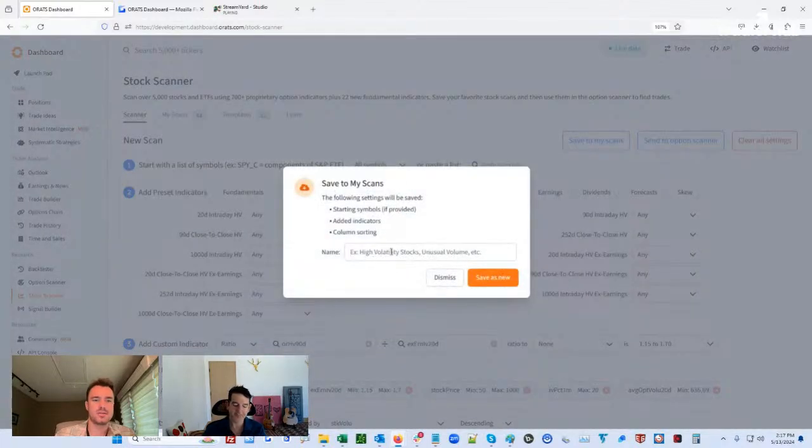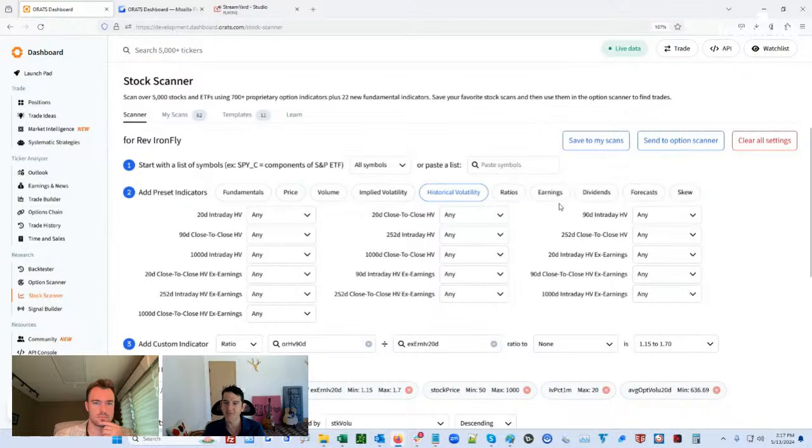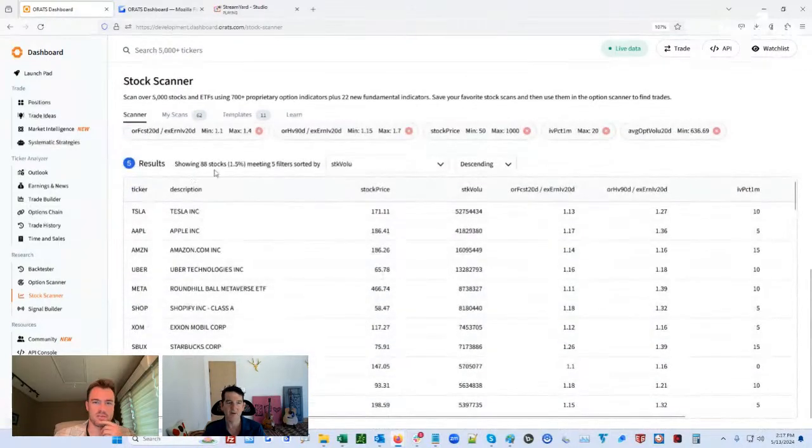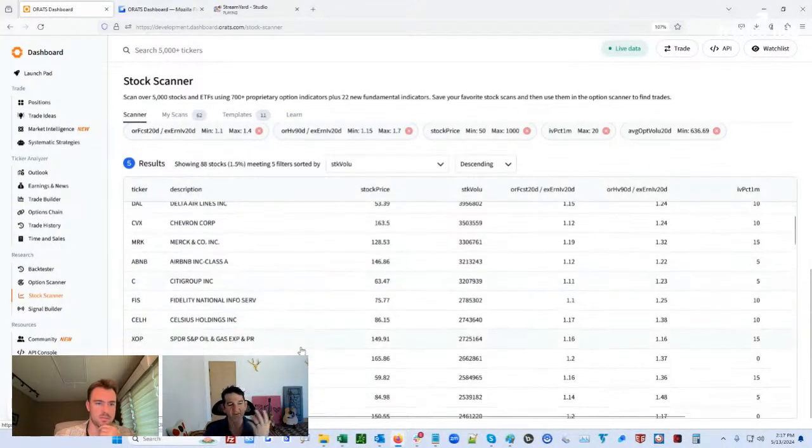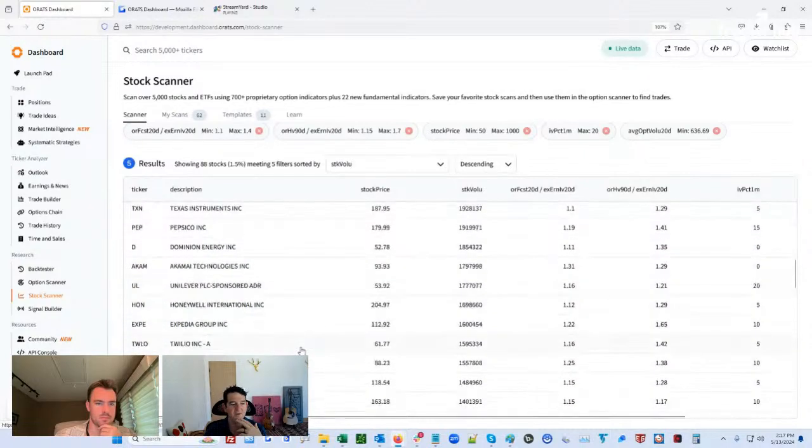Is there any sort of stock outlook that we want to look at, like fundamentals? We have some fundamentals in the stock scanner. Nah, I don't want to, because I'd like to get ETFs too, and the ETFs don't have the fundamentals. So this is going to be for the reverse iron fly, right? Yeah, this is the reverse iron butterfly. Ratios, I think we could leave it there. Do we have any slope risk? Should we look at the skew? Yeah, there's no slope because it's equal on both sides. Okay. I mean derivative, but I wouldn't think there'd be that many.